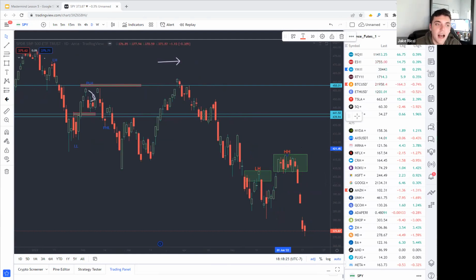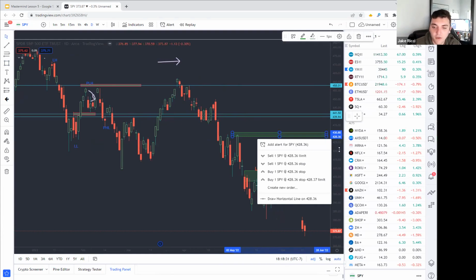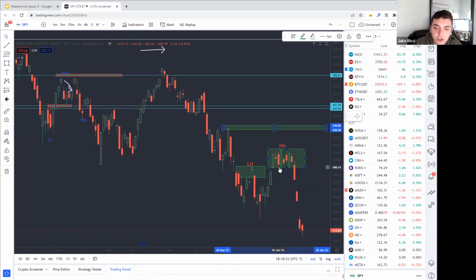This is why, for me, I thought there was potential that we could get a little bit higher, maybe up into this area, and I'll explain why even more in a second. So we flip the daily chart into a potential uptrend. Now, I don't want to call it confirmed yet because we haven't really made any progress above the lower high, nor do we have a set higher low, which is the structure I would want for a daily trend flip.